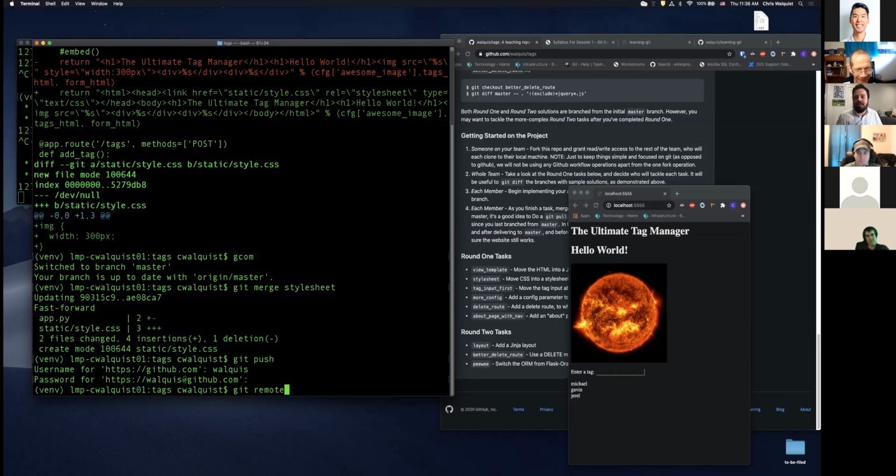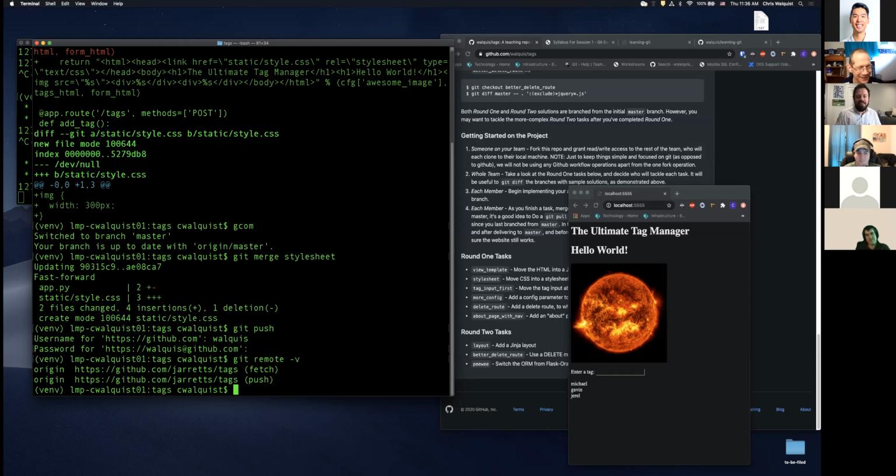Yeah, doggone it. All right, so I'm going to basically change my protocol from HTTPS to SSH because I know I have SSH keys already up on GitHub, which should let me authenticate with my SSH keys. And it's easier than looking up my password too.